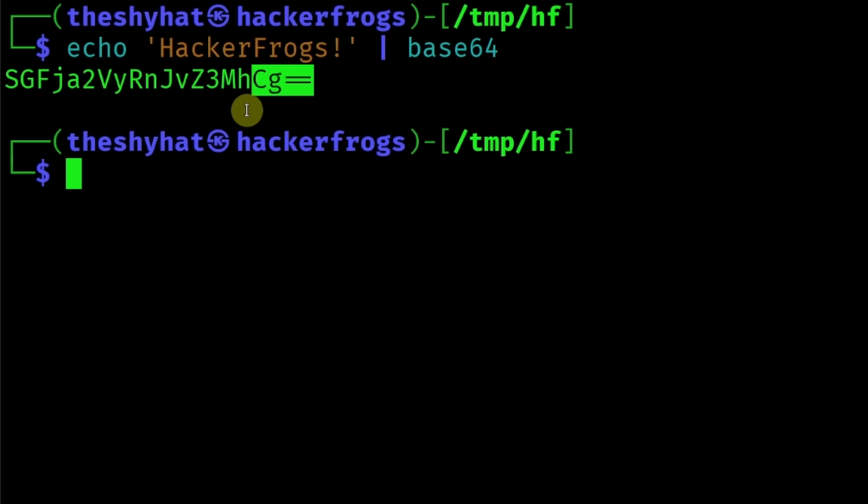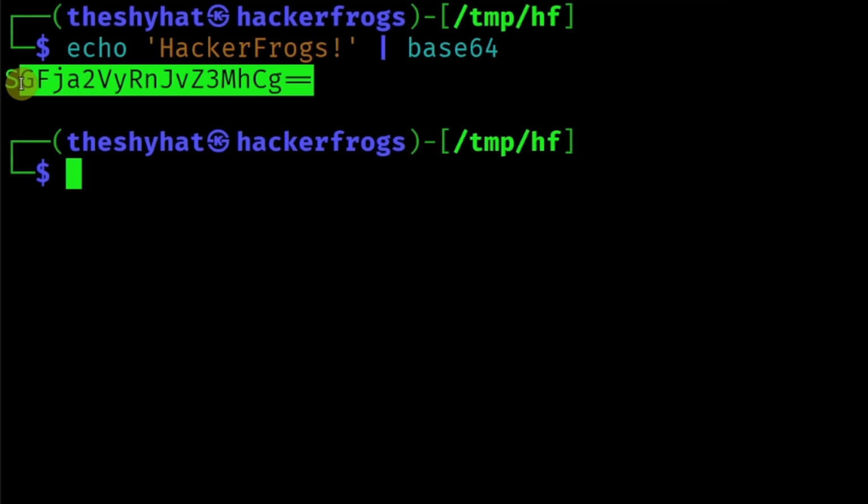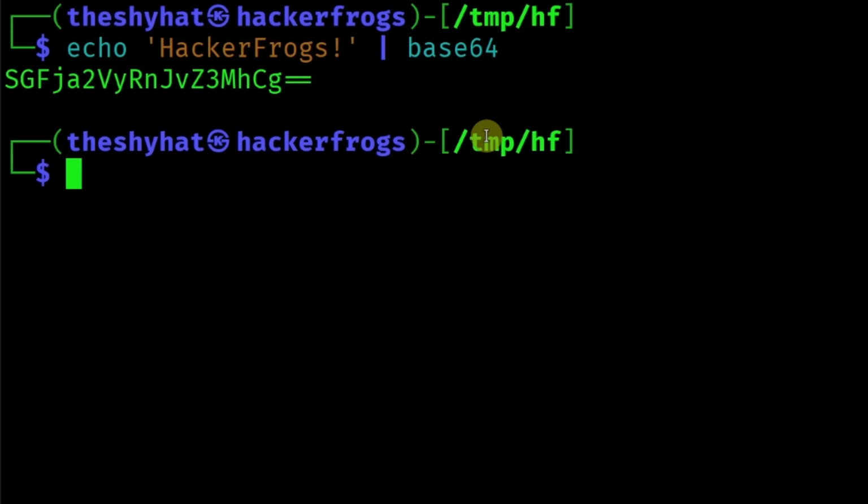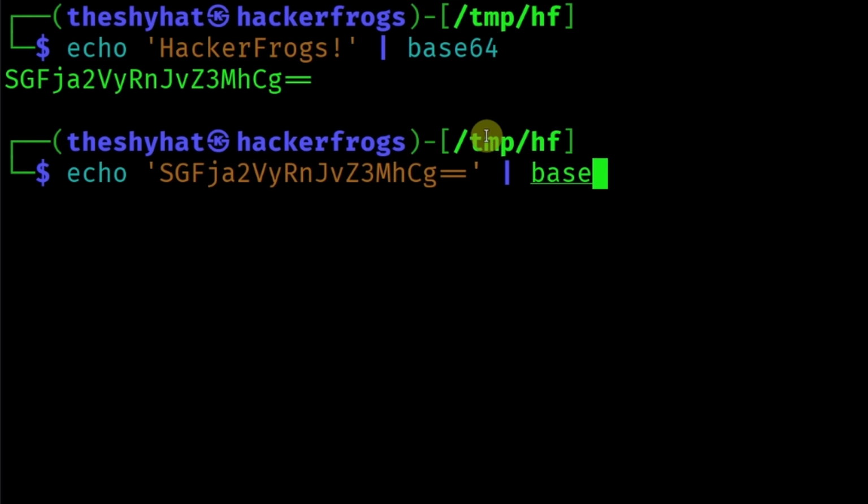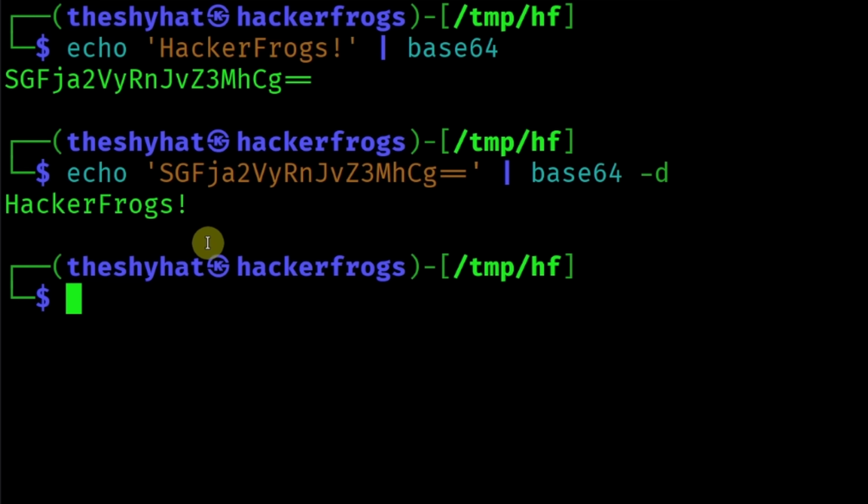This is a pretty big clue that you might be dealing with base64 encoded information. If we wanted to decode this, we would take the same string and echo it out again, but then run it with the base64 decode command here. And we get the original string back.